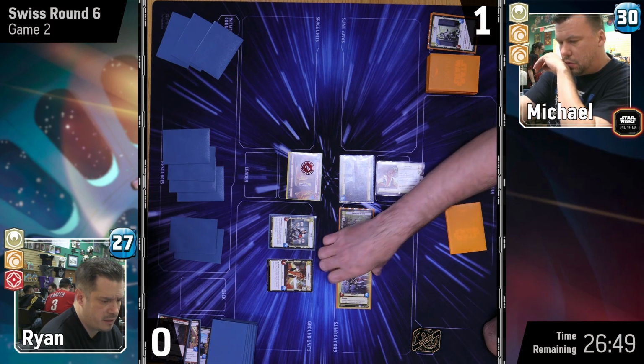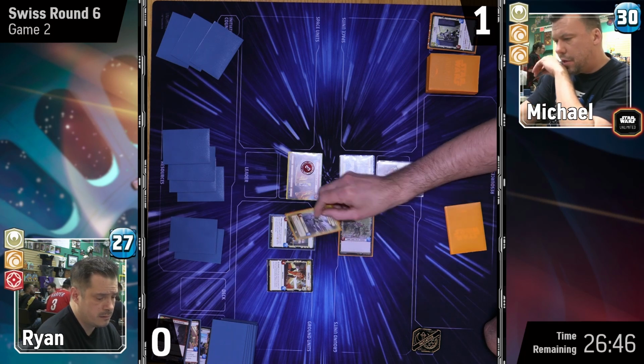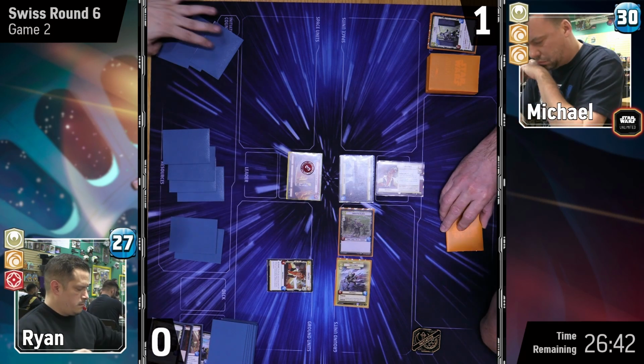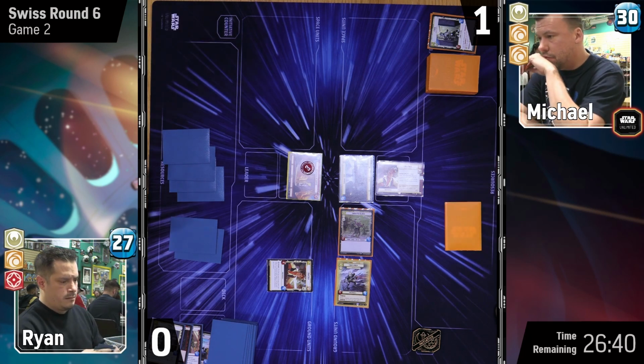So he's going to take no damage back from Kira. So he's going to murder Kira for free, and then he'll deploy his own Han.